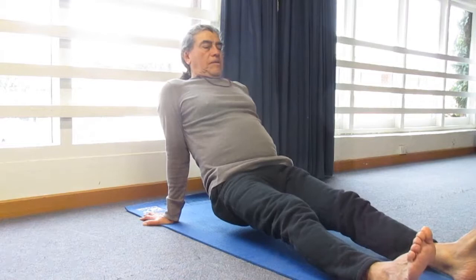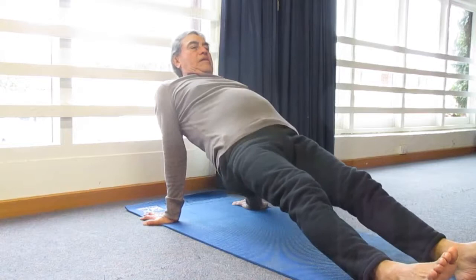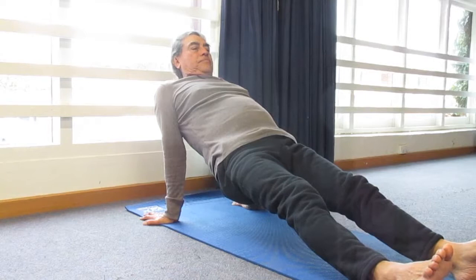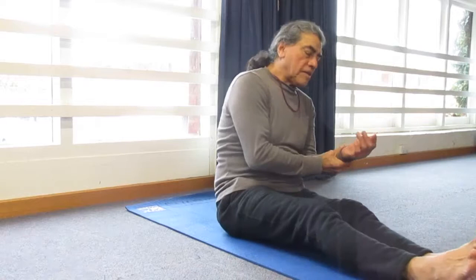That's the beginning. Then you can feel how your wrists are reacting. If you can go a bit higher, go a bit higher. And a bit higher. And just hold there. And slowly coming down. Sitting up, bring the arms to the front. Give the hands a little shake to release any tension on the wrists.